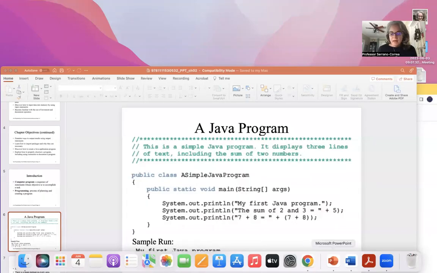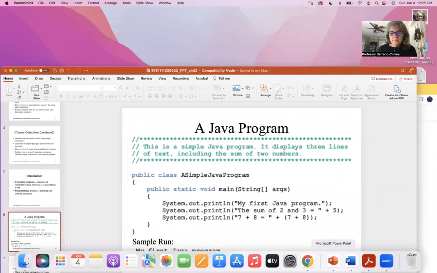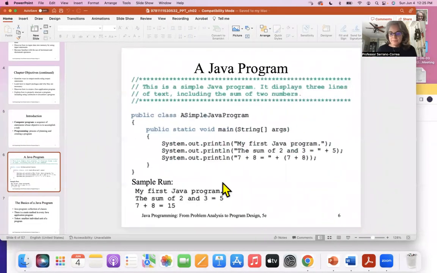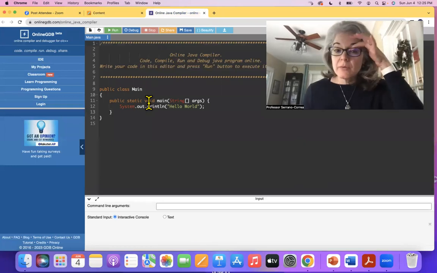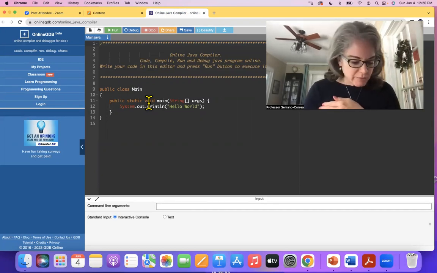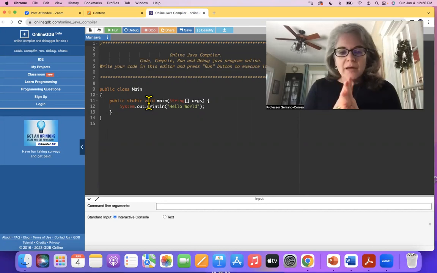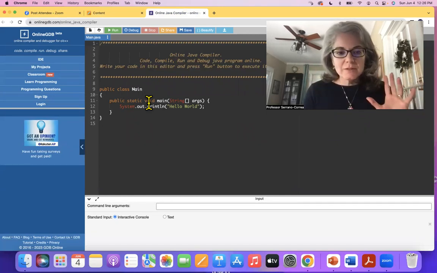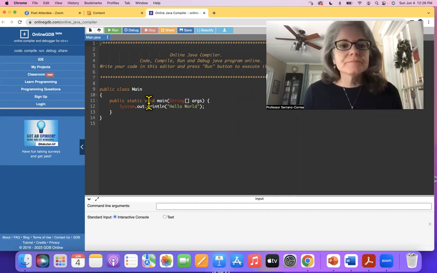Okay, so let me share my screen. I'm going to be using the PowerPoint slides that I included under assignment 0 online Java compiler that I posted a message about. So I do have Eclipse installed on my machine, which I've always used, but I wanted to use the online Java compiler because I feel like a lot of students have difficulty installing the compiler, and that's not the main point. The main point is just programming, learning the language.